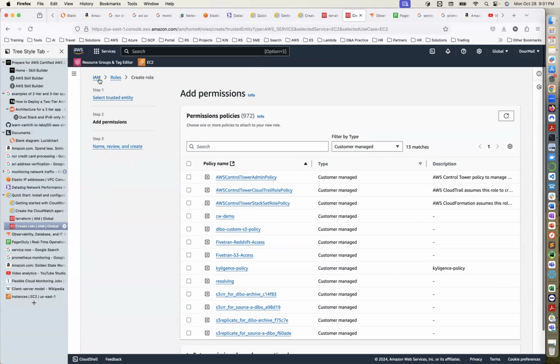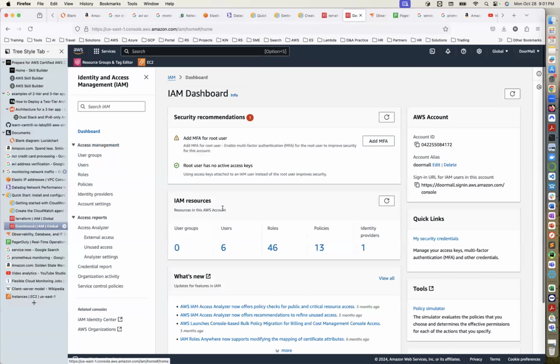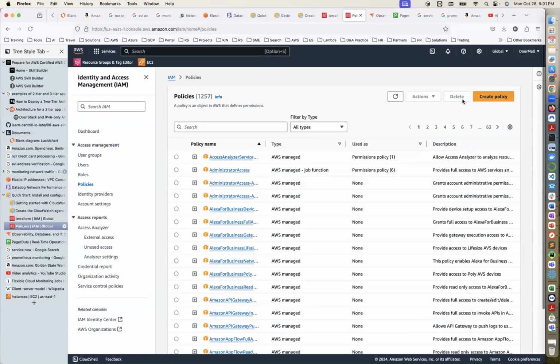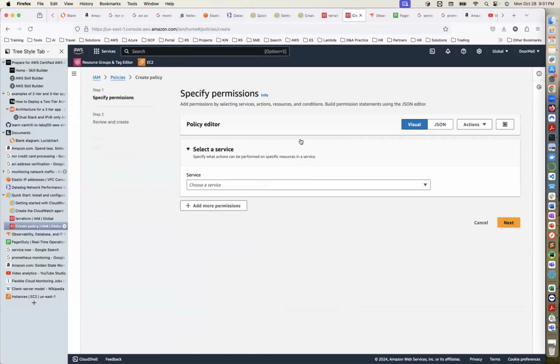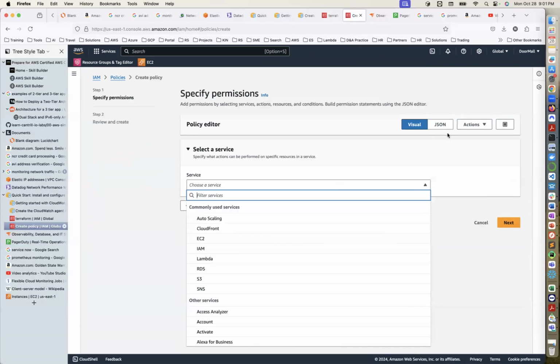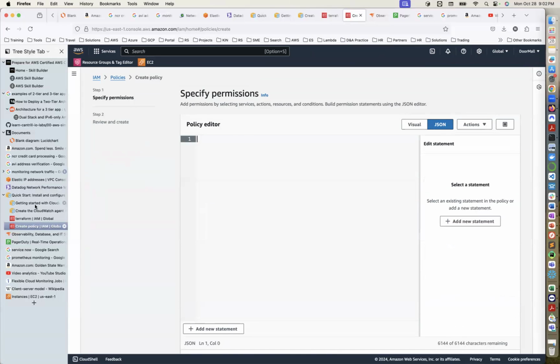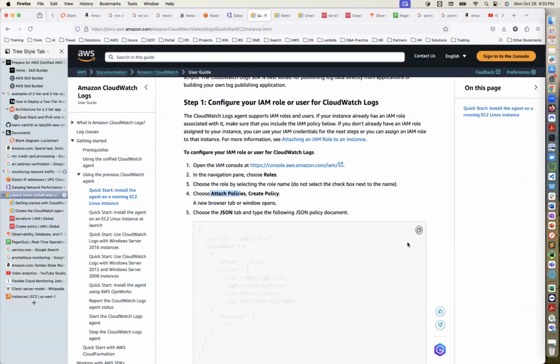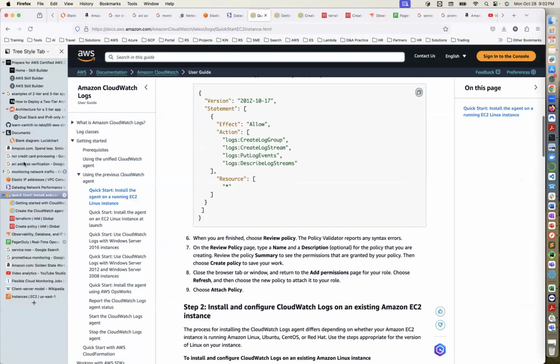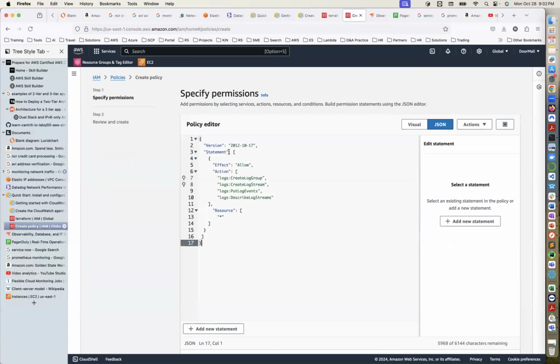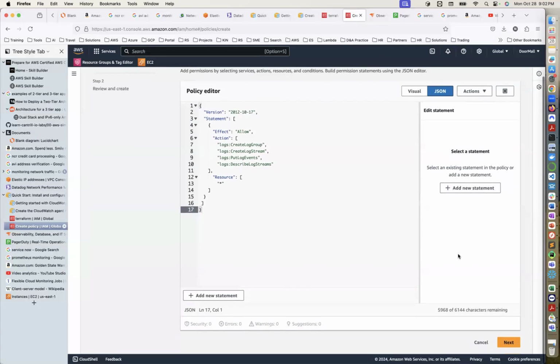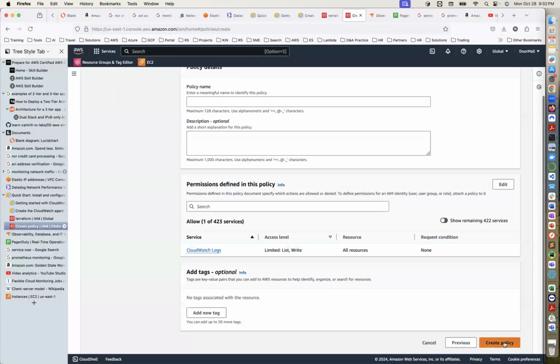The first thing we need to do, so the documentation is old. The first thing you need to do is create a policy. Okay, that's the very first thing you need to do. So here, we're gonna just paste this JSON in here. Come here, copy this JSON, and paste in here. And then we're going to create our policy first.